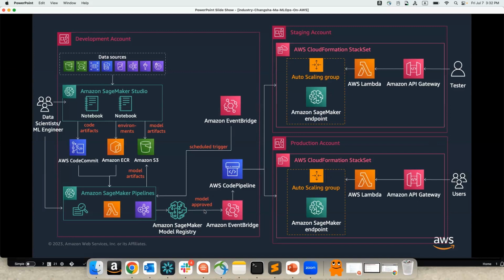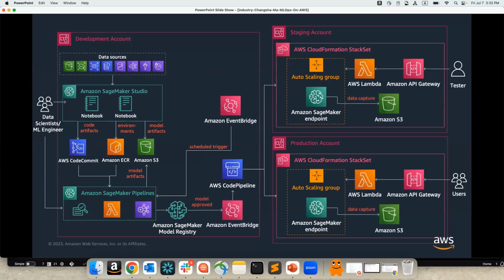This means once you register the model in the model registry, you can have a model reviewer make sure everything looks fine. Then that model reviewer can approve this model, and this approval event will trigger CodePipeline to deploy this approved model into the staging account and the production account.